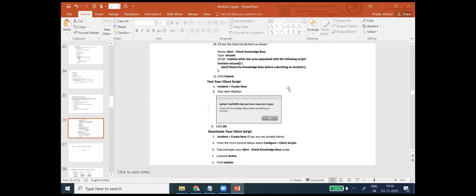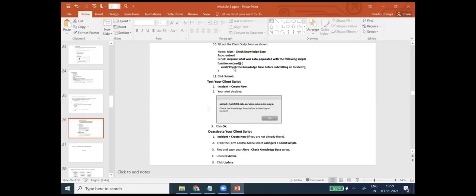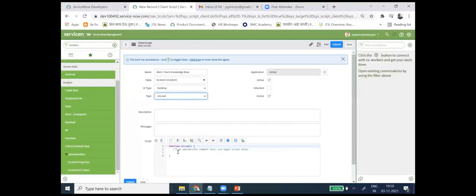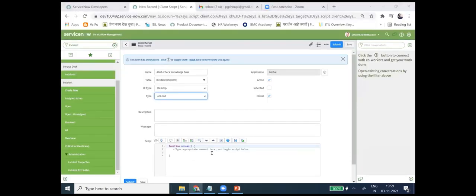And script. Replace what was auto populated with the following script. Under script, function onload. Since you select onload here, it is taking that function onload. And here I have to put something. Anyway, this is a comment, so I can add something here.